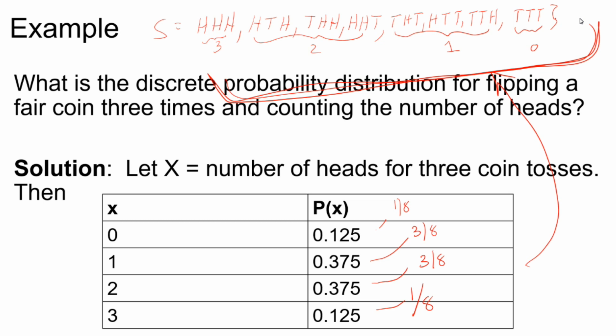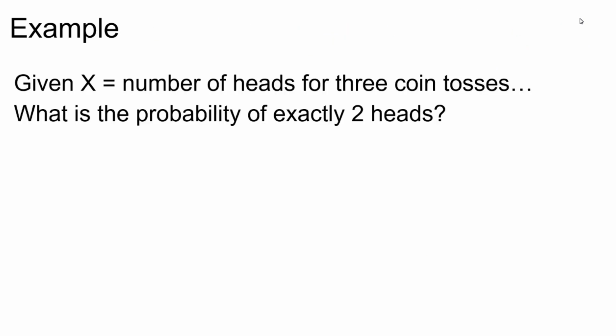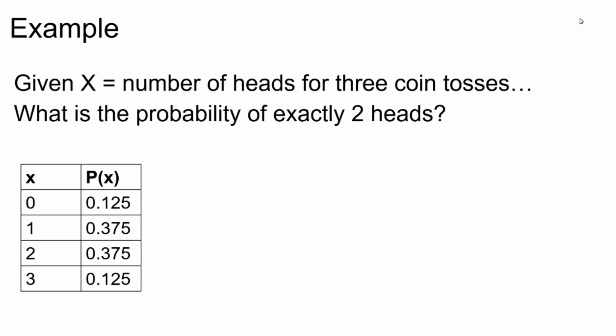The idea here with this probability distribution is we don't want to, if we don't have to, create this probability distribution from scratch, and we don't want to have to deal with looking at the empirical data. We just want to analyze the probability distribution as given. So what is the probability of exactly 2 heads? We can use our probability distribution here and answer that question. Really not too bad once we have the probability distribution written.